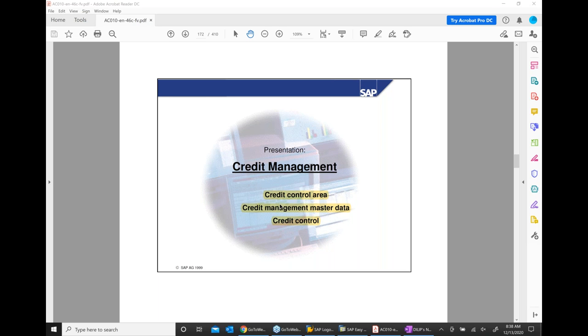In the customer master, we talked about, we will also be discussing something called credit control area. Credit control area is organization unit which is responsible for performing credit functions. And that is what we will be talking about, what is the credit control area, how it is being assigned, etc. The second part we will be discussing, and there are several other configurations also which is relevant from the perspective of credit, which is important from the perspective of the credit. So that is also we would be talking about.